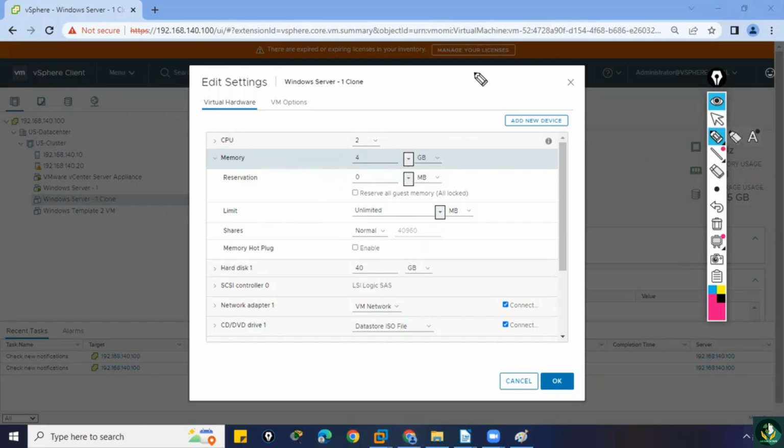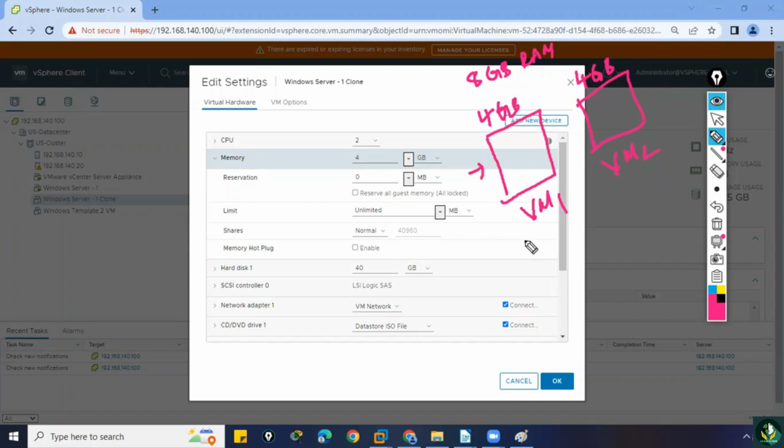If you have 8 GB RAM and you have two virtual machines, VM1 and VM2, you can assign 4 GB RAM to VM1 and 4 GB RAM to VM2. If VM1 is using only 2 GB RAM, then VM2 can use 6 GB RAM.